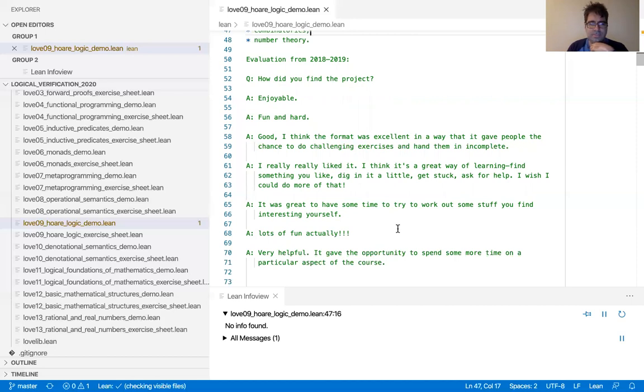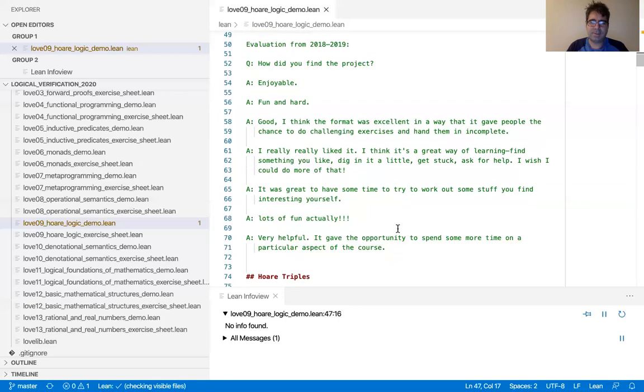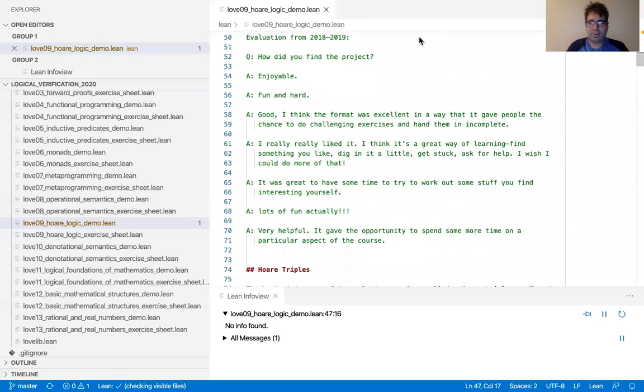I think I did filter out some answers as well, because back then it was mandatory, so some students were anxious: oh, which project should I do, and so on. Now we remove this anxiety by giving you the choice. But if you do it, then you have all these benefits, all this joy and positivity, and so on. And that's it. The next segment will be about Hoare triples.